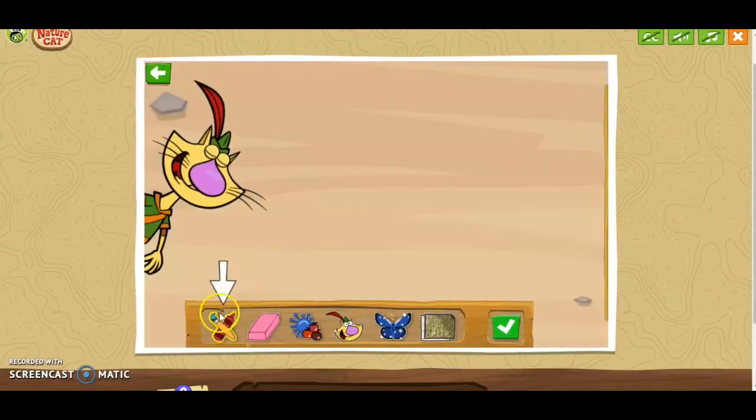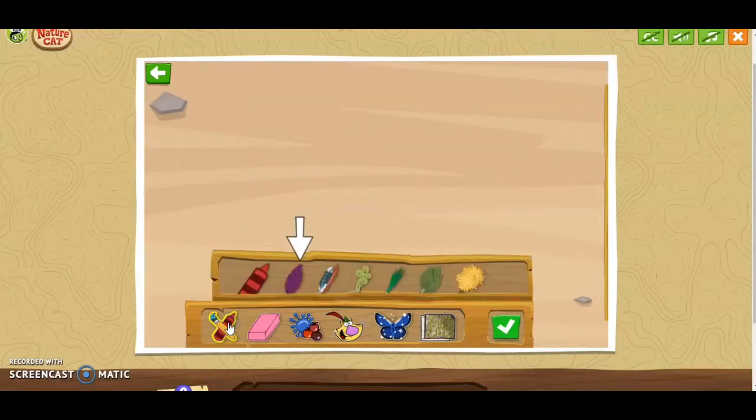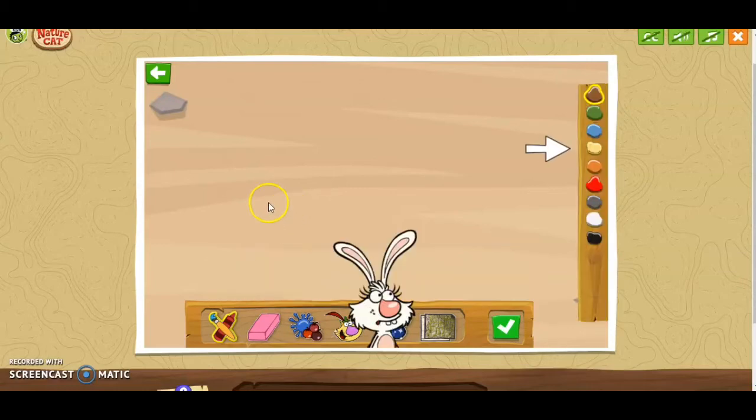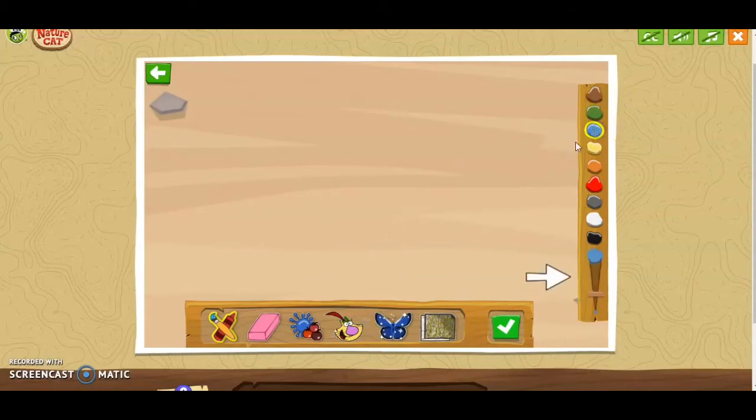There's Nature Cat. These instructions will help you move along. We can go to our markers or brushes, and we can see these different nature brushes that create different textures. Each one is a different texture. Now I'm going to click my paintbrush and then my color. Once I choose my color here, I can go down to the bottom and create the size brush I want, big or small. Once I click here, I can go and start drawing.